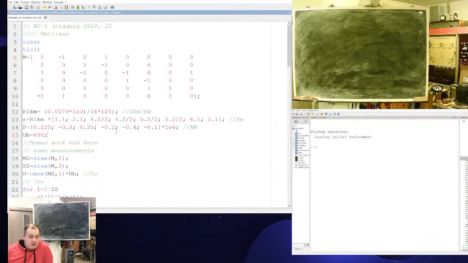My next step, resistance. I took a bit of simplification. I assumed that all lines are from the same wire. It's just for simplicity. In reality, you will have a nice network drawing and a nice Excel table where all cable and overhead line specifications will be. Just for simplicity, I have assumed copper wire.